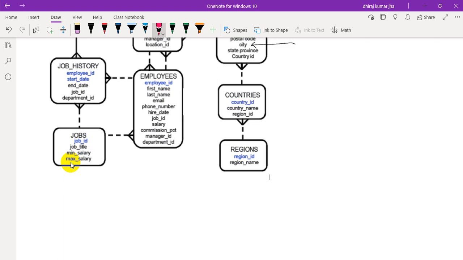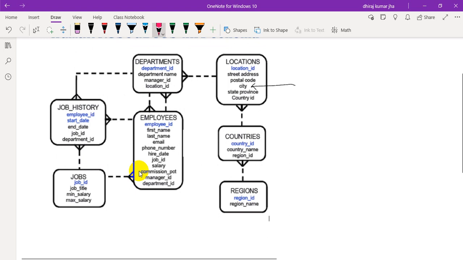Okay, so in that case we don't have to indicate the minimum and maximum salary for the same job position. Rather what we could do is we could have the same salary consistently using that particular information.